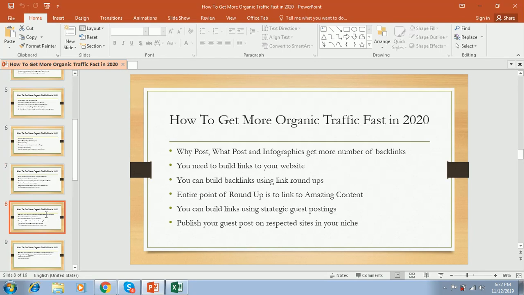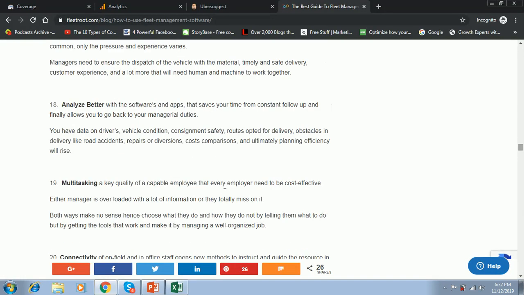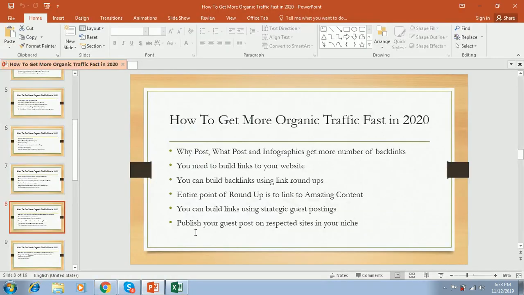Why posts, what posts and infographics get the most number of backlinks, right? As I have shown you in this guide, see, I go down. This is the infographic. Now I go back to the slideshow presentation.